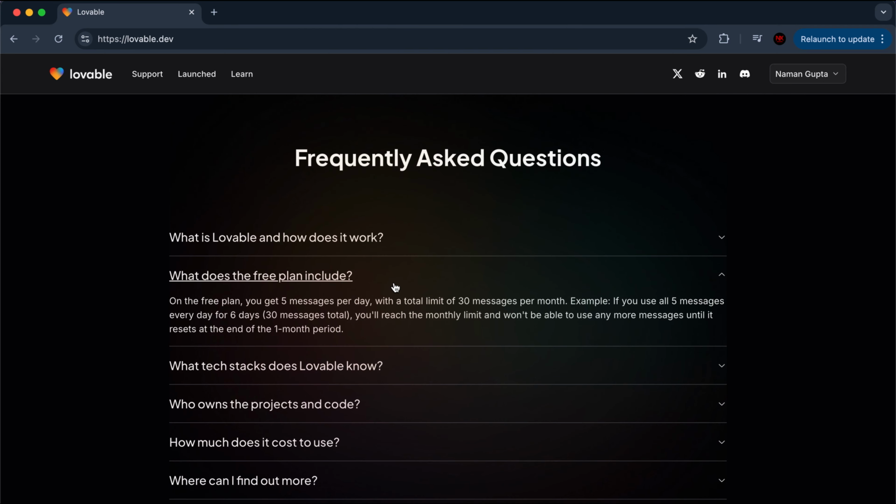And the free plan includes a lot of different things. So 5 messages per day. And that's actually a lot. A total limit of 30 messages per month. Within just around 15 to 20 messages, we've created 9 to 10 applications. So it's completely up to you on the best ways that you can utilize this. I really recommend that you try different things on freelance websites first, and then you can actually start working with real-time clients who pay you a lot more.